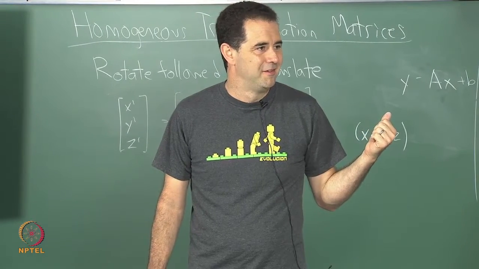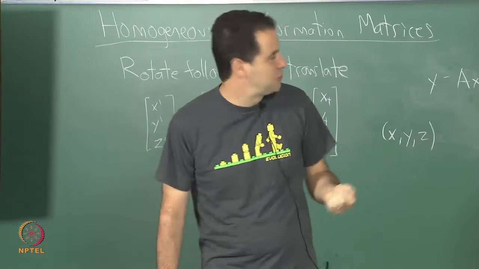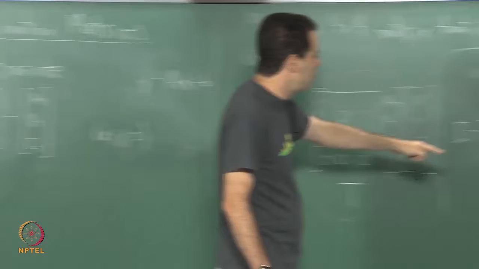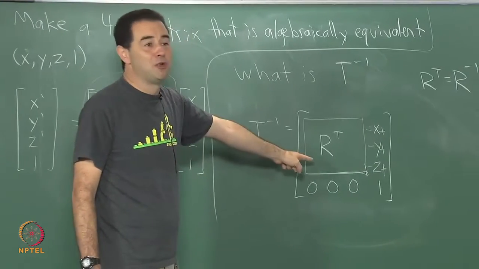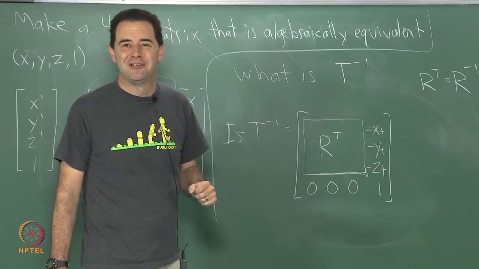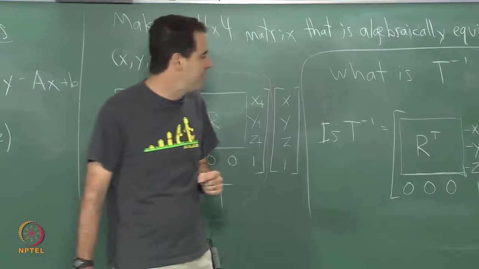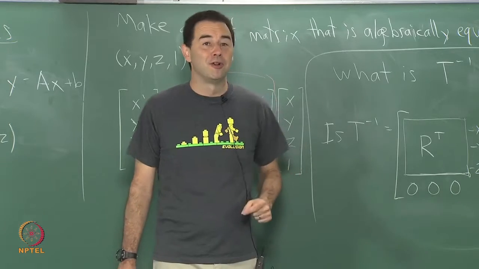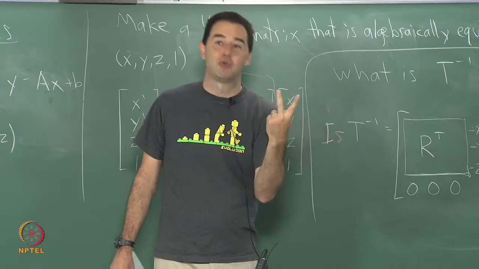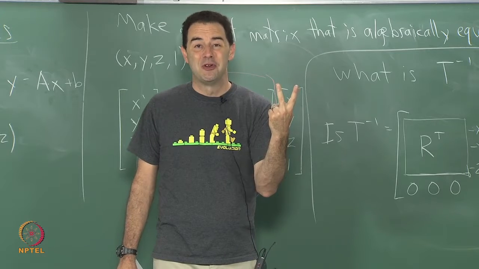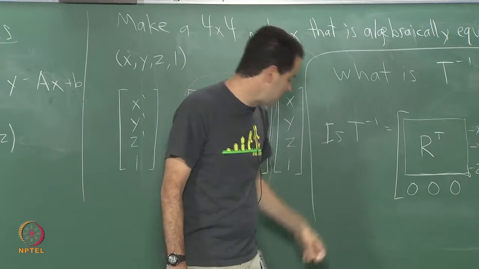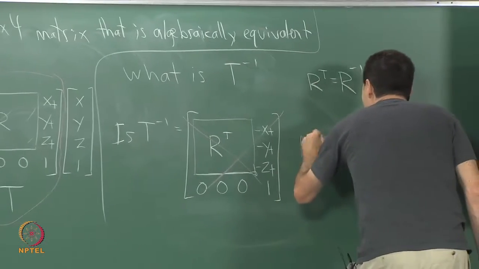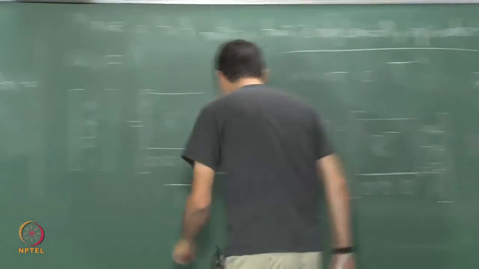Because it's having the operation in the wrong order. Okay, very good. So the operation's in the wrong order here. If you apply this matrix, it's going to first unrotate and then untranslate, right? Or first inverse rotate if you like, and then inverse translate. That seems fine except for that point that I made a little bit earlier. When you have non-commutative algebra, you have to swap the order of operations when you take an inverse. You have to invert the order of operations. So this is not going to work. So the answer is no for that.